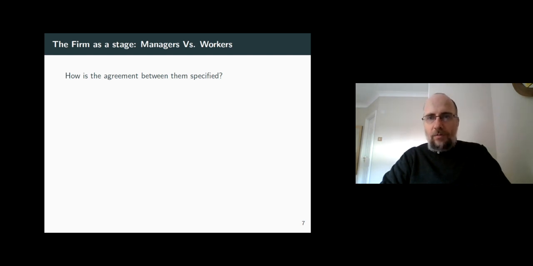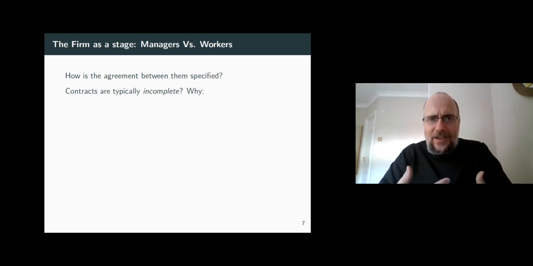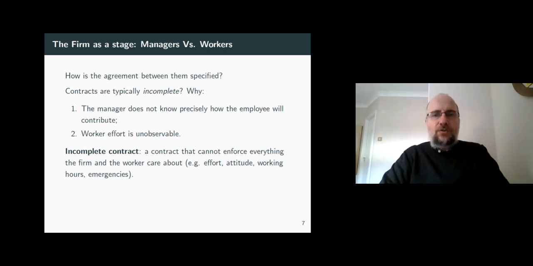Managers often pursue their own best interest rather than the interest of the firm. Workers often shirk from the job because they feel they don't get adequate work compensation. And therefore, even if contracts aim at aligning everyone's goals in the firm, they remain incomplete. Incomplete in the sense that they can't really specify everything that managers and workers need to do to achieve the strategic goals of the firm. There are many reasons why contracts are incomplete, but most boil down to two.